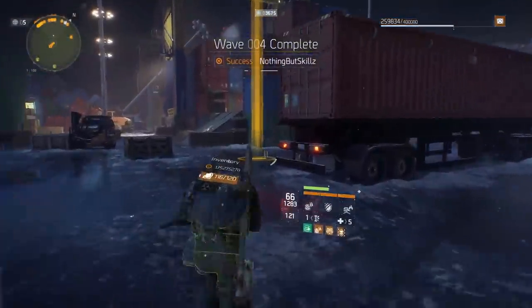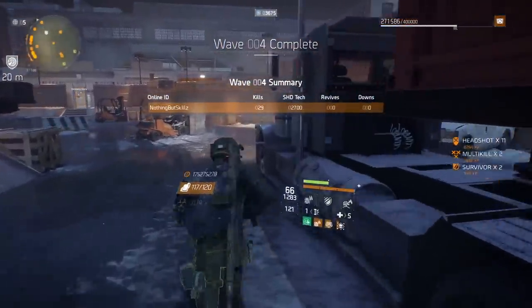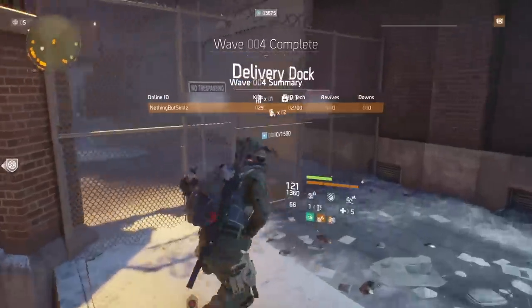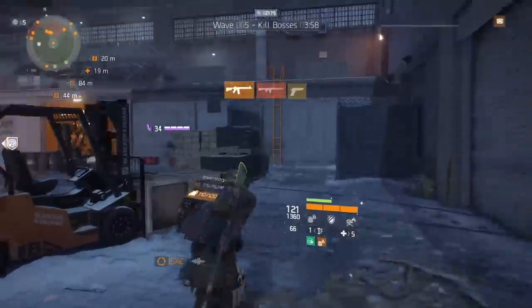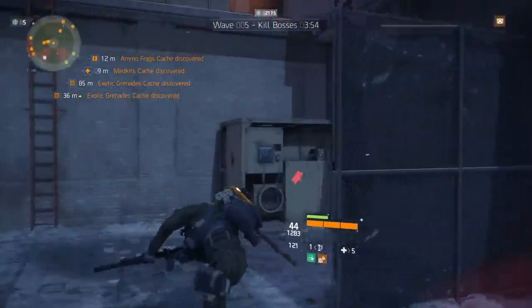So once you complete wave 4, wave 5 is the boss round. What you're going to want to do is head straight to your right, and there's going to be a delivery dock door that you want to open that's going to cost you 1500 Shade Tech. What I would recommend is staying down here, or once you get up top, don't go inside to where we're going to camp. Stay up here and wait till the bosses spawn.